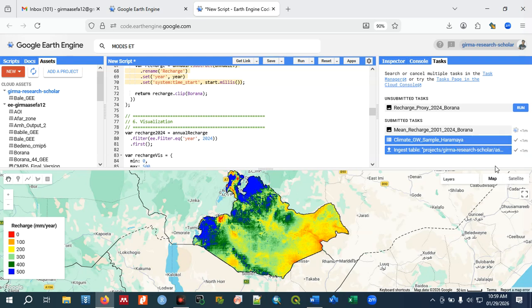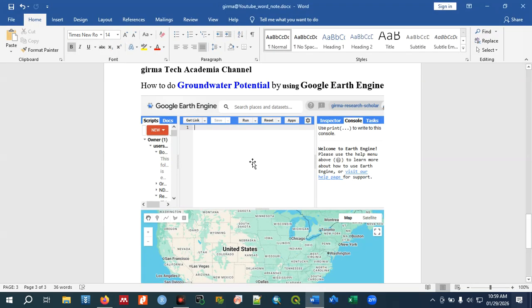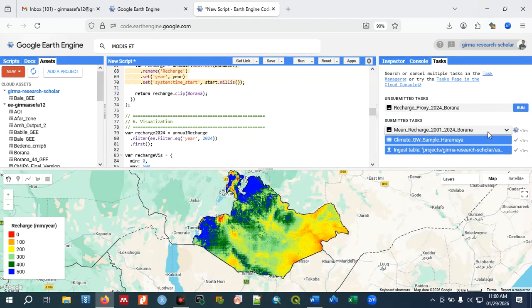So wait until the export finishes. This is the Google Earth Engine for extracting and downscaling groundwater potential areas. So wait until it finishes exporting into the Google Drive.